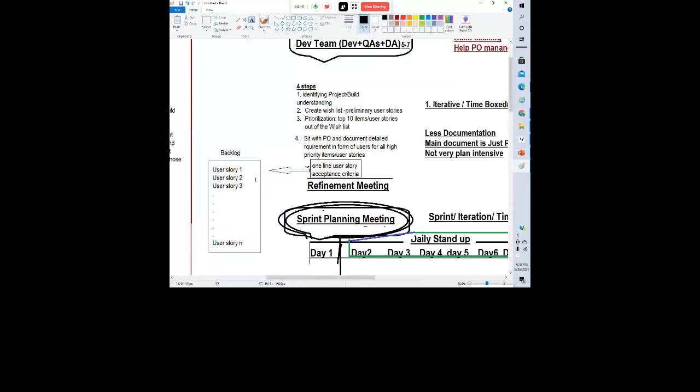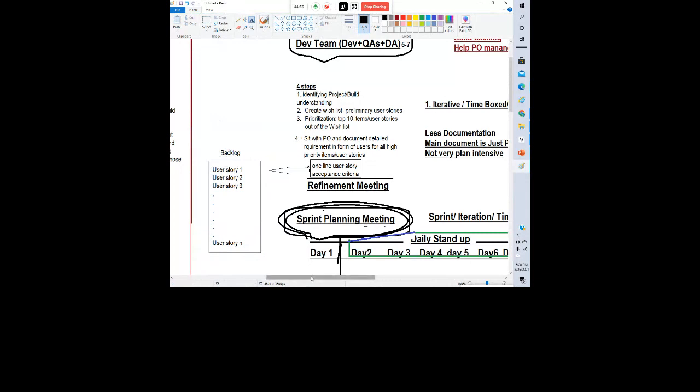Backlog is just a placeholder, a document where you keep all those user stories. So you do these activities with the product owner and create that backlog. That is your 90% work as an Agile BA.